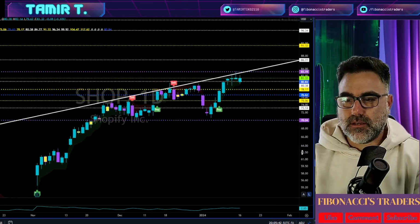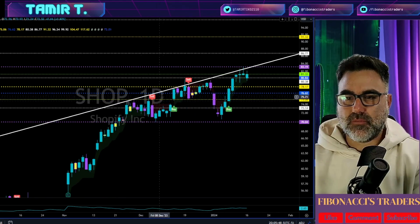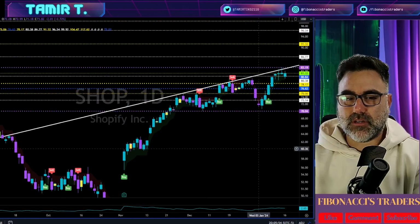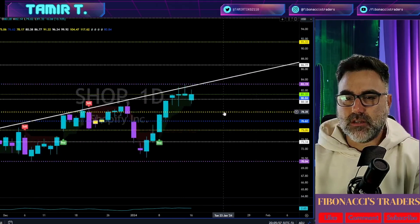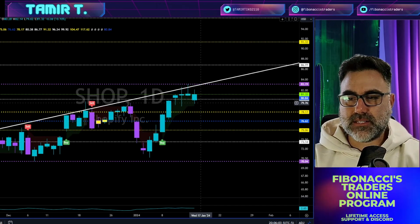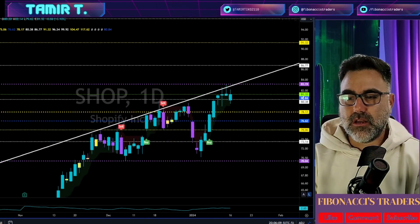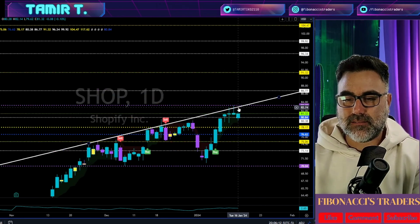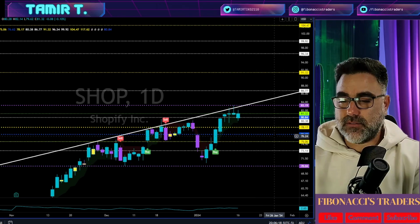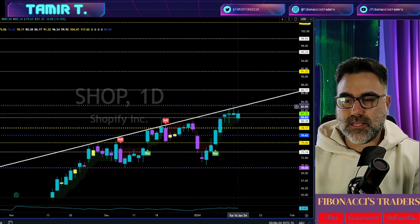Brace yourself. Shopify, you know this trend line. Each and every time Shopify reaches this trend line, we have a sell signal, and then we got some kind of a downtrend. Now 4 consecutive dojis on Shopify. Let's see if bulls of Shopify can hold above this area, above the 78, and below it we will see 76 and then 75. Long continuation Shopify. If you're not long yet, I would wait for some kind of a cool off and then a bounce off the 76 or the 75, or a major breakup and above this area.